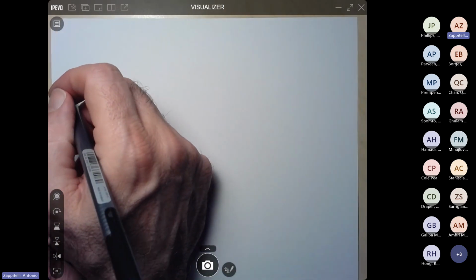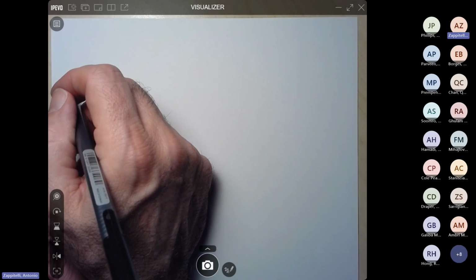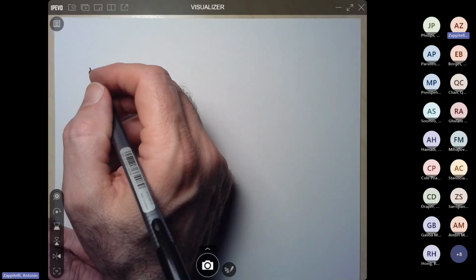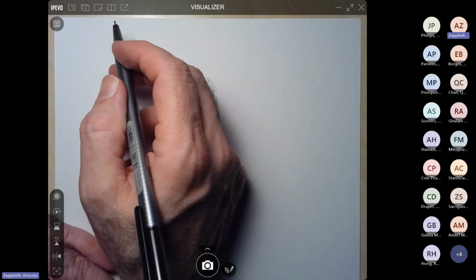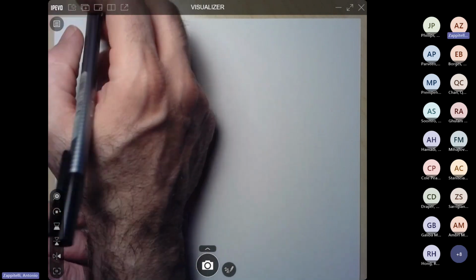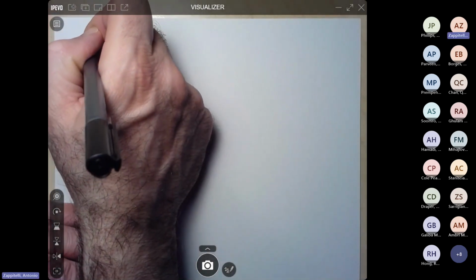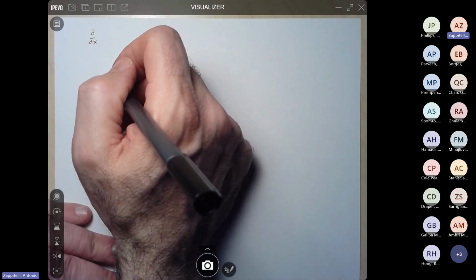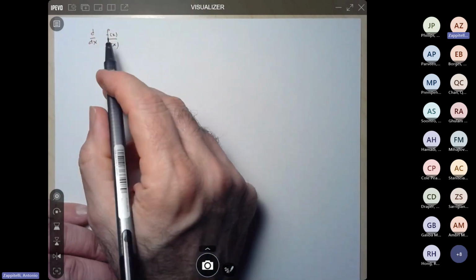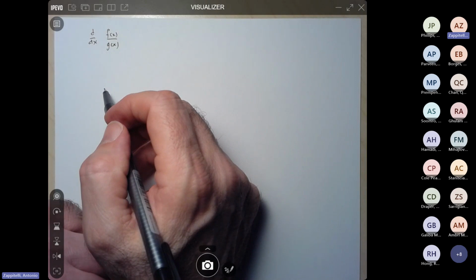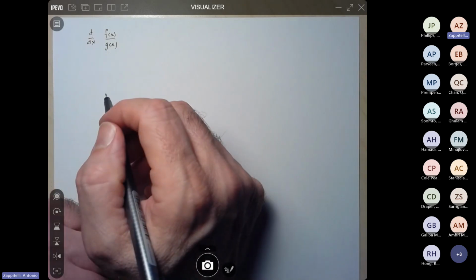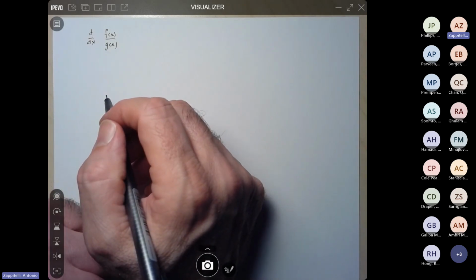It comes down to the fact that multiplication and division are related to each other. Usually if you can come up with a rule for multiplication, it can then help you to come up with a rule for division. So what we want to do here is find the derivative of a quotient. I want to find the derivative of f of x over g of x. I know it's not the quotient of the individual derivatives, but if I can avoid putting this in the limit definition, that's going to make me very happy.